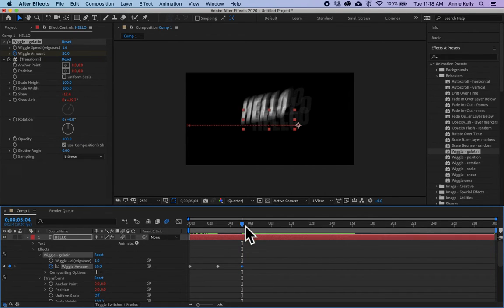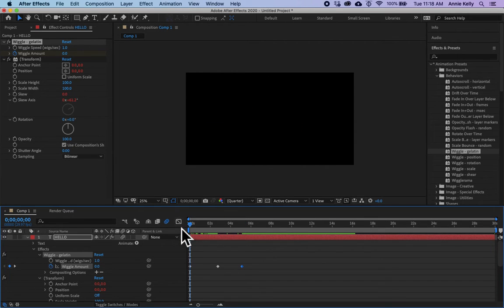So now, basically what this should do is it should start wiggle amount 0, wiggle amount 0, and then between this keyframe and this keyframe, it should change the wiggle amount from 0 to 20. And then it'll be 20 from here to the end of the video. So I'm going to drag my time indicator to the start, hit space to play it back. Now you'll see that there's no wiggle effect, and then it gets to the center and it starts shaking.